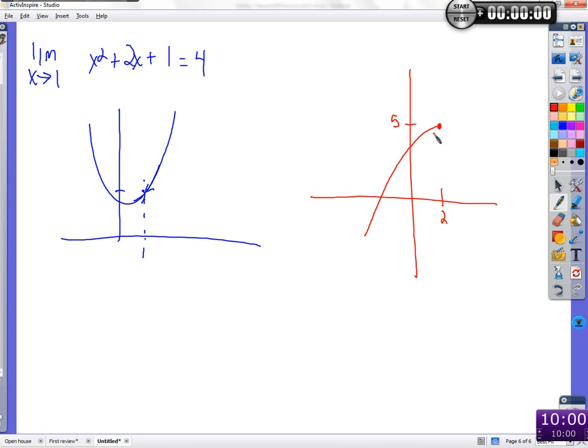We plug in 1.9 and 1.99 and 1.999. We get values that are closer and closer to 5. We get 4.9 and so on. Then we'll put this point here, and the function will continue off. This will be 6. But what happens when we come from the right? Approach 6. So, what do you say about this situation? It does not exist.